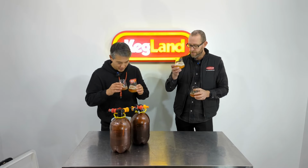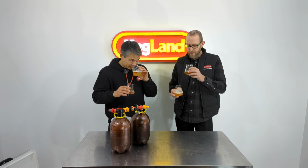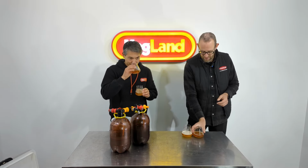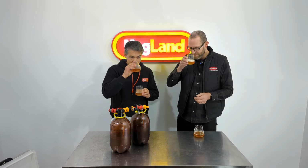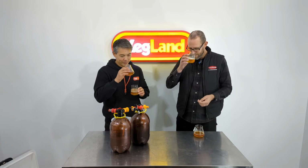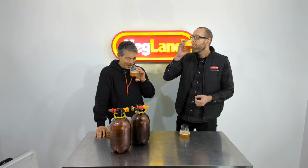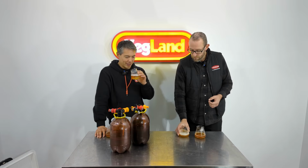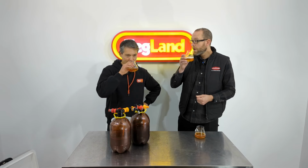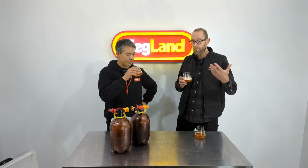Should we go first with the Barrett Burston? Yeah, the Barrett Burston. Definitely get a bit more of a really light but pleasant caramel on the crystal one. It just adds a bit of an extra dimension without being overbearingly sweet or making it too rich or anything like that. It's really pleasant. I get slightly more ester production off the BB ale. I don't know if that's because it's higher in esters or if the crystal maybe masks a tiny bit of that ester production. It could well be. I mean, Nottingham is predominantly neutral in flavour, but you do get that little bit of ester production.